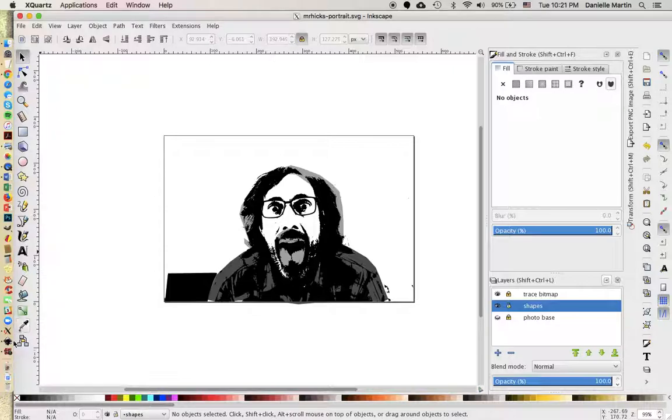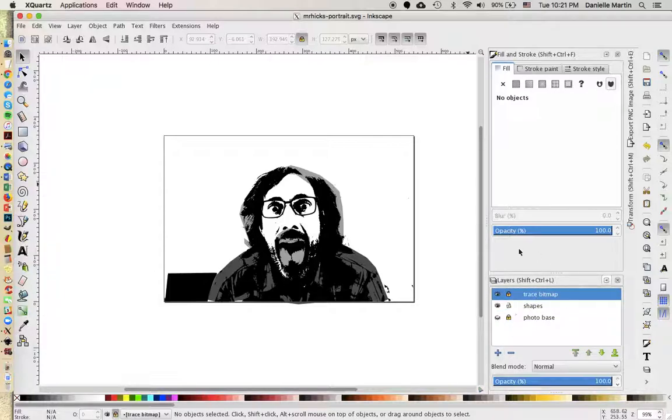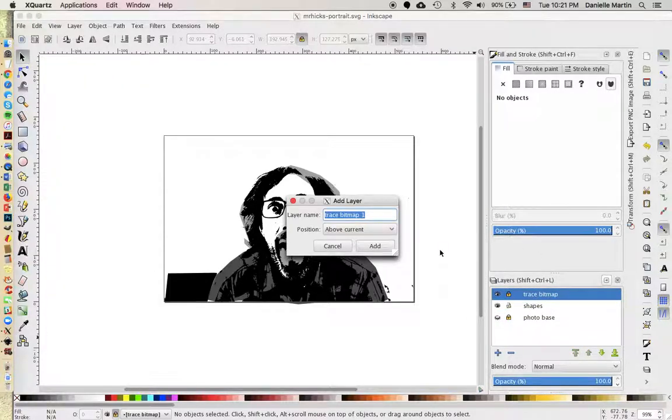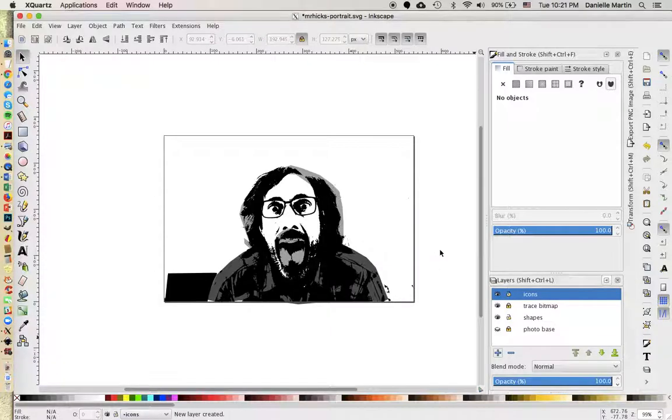So I click back on that window, or I find it here in the taskbar, and I go back here. And now I want to make sure that I'm going to add a layer over here on the right, add a layer. So this is going to be icons and hit add. So now it's going to be right on top. I'm also going to live on that layer.